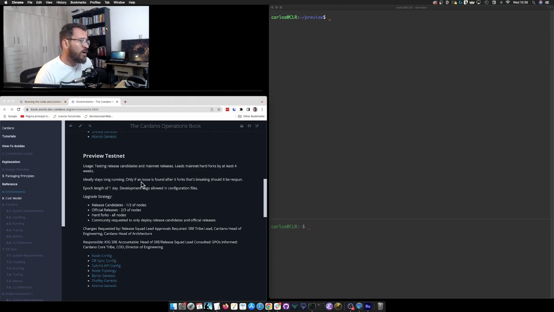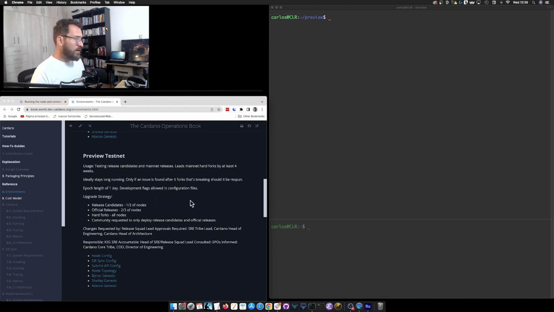Ideally, it stays long running, and only if an issue is found after it forks that's breaking should it be respawned. So this is a testnet that is like at the tip of the development. So it is a very interesting testnet to try things out, and it is a good environment for us to start getting familiar with Cardano.